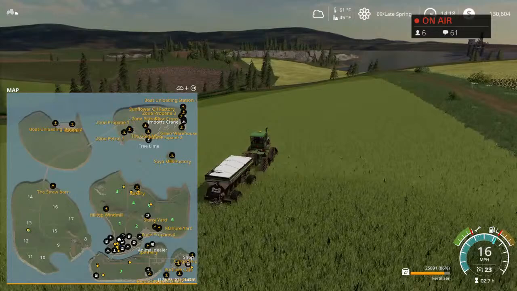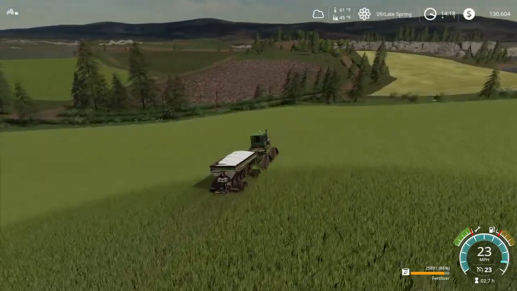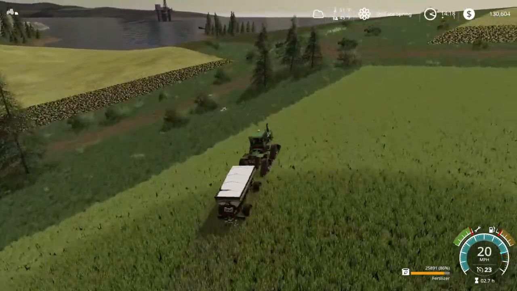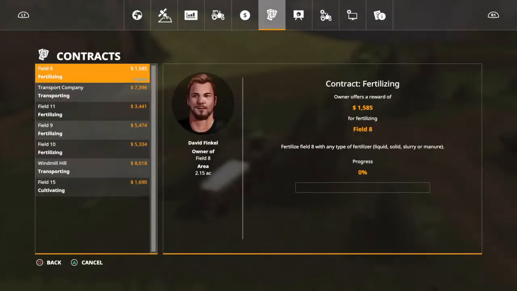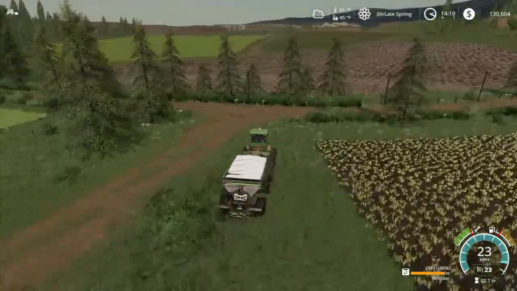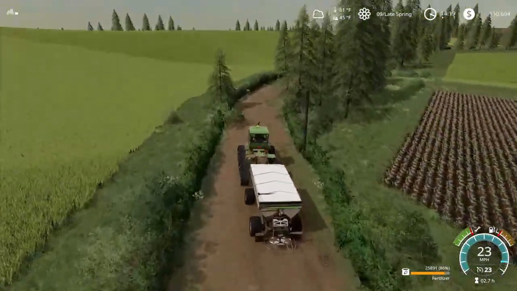Where's field 8? I should have done that one while we were down at 17, right? Maybe we'll come over. We'll do these first. We're right here by... Oh, I just accepted it, didn't I? Dang it. Alright, I'm doing this all backwards. Back and forth. That's the ones we've got to knock out right here next. I should have done 8. I should have done this whole side over here first, and then come over here and done this one. Oh well. We're getting through it pretty quick.